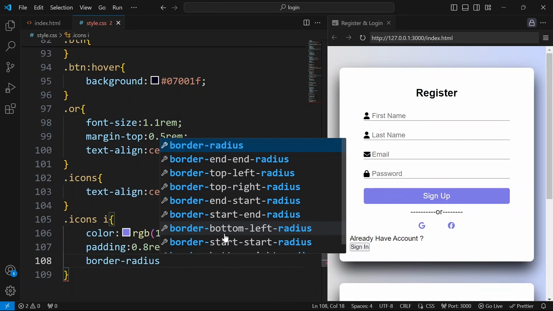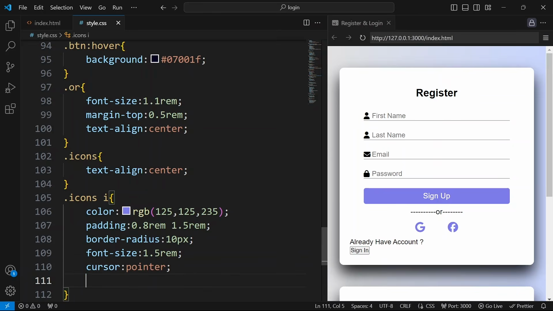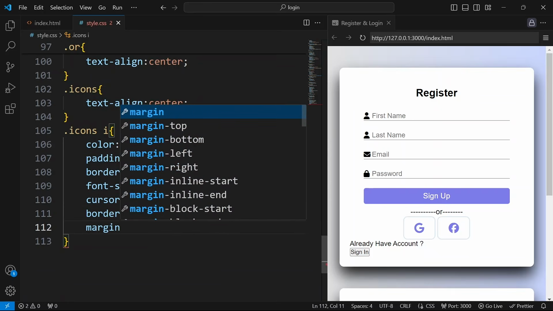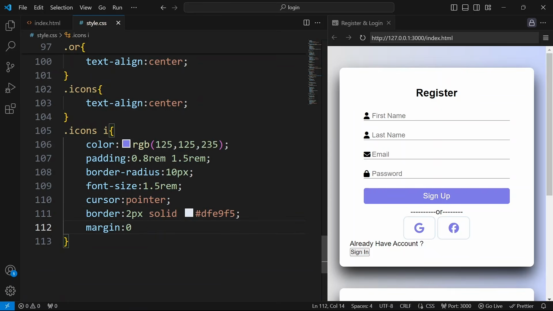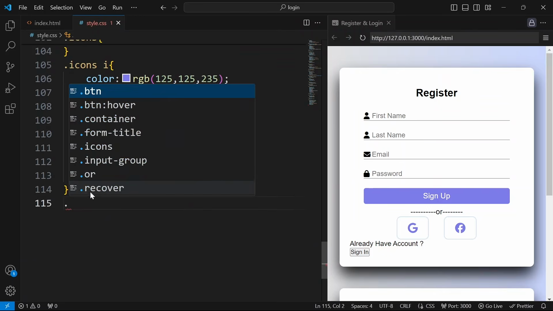Border radius 10px, font size 1.5rem, cursor pointer, then border with 2px solid with a color of DFE9F5, margin top 0, margin left and right you have 15px, transition 1 second.